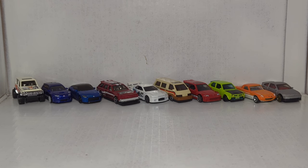So there you go, everybody. That is the full set of vehicles. I don't know why the Honda CRX is deciding to stand out there. It's not special. If anything, it's the least special out of all of these. But yeah, there we go. That's all 10 of them. Like I said, I really do not have a lot to say. These are cars that I legitimately know nothing about, so I'm not going to waste too much time.